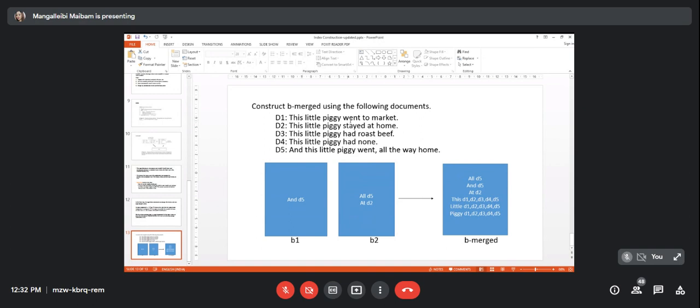For this particular example, I think we did this in our last class also. It should be sorted: the dictionary should be sorted, which means the terms should be sorted, and your document IDs should be sorted in each block too. Here we have two blocks, and I have written only one term, but you can write all the terms.